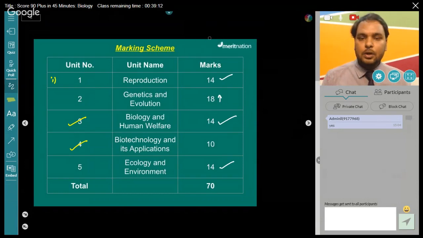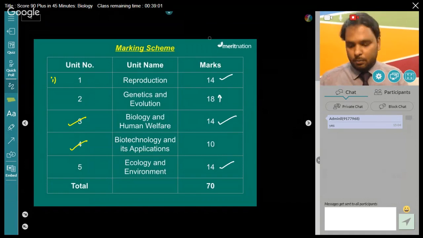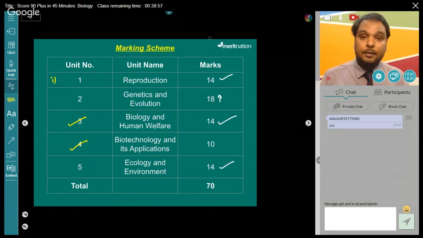Direct lines. So each and every line of NCERT is very important. Keep that in your mind whenever you start any topic. You might have started preparing after your chemistry examination. But whenever you pick any topic, for example reproduction, or even ecology and environment, you have to first read your NCERT.